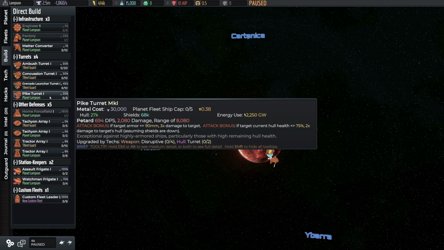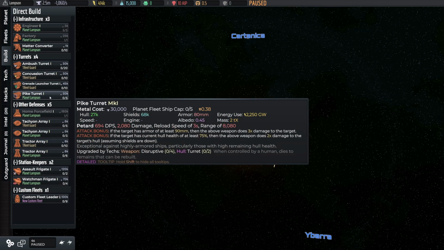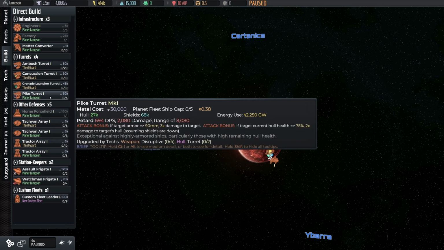Obviously, if you want to, you can read everything about what they do. Look, there's tons of detail, and you'll notice it also says hold Control or Alt to see medium detail, or both to see full detail. So I'll hold Control. Now we can see things like speed and whatnot, but obviously a turret has no speed. And if we hold both, even more information. But you don't need it. Trust me, you don't need it.